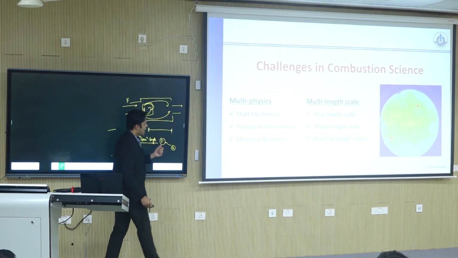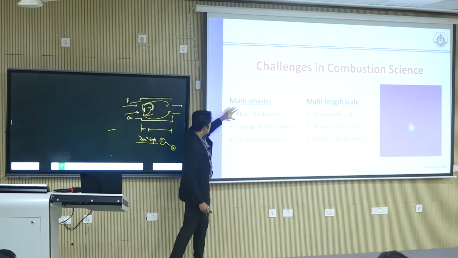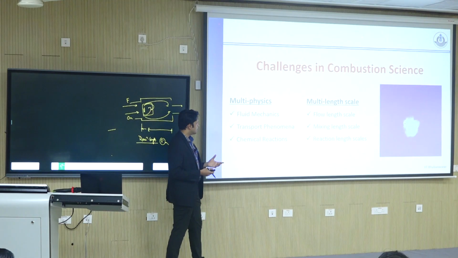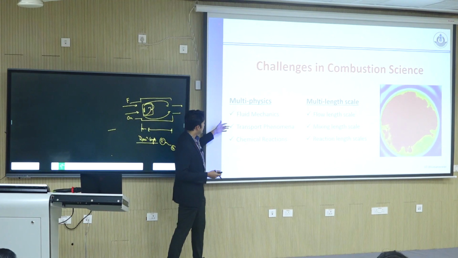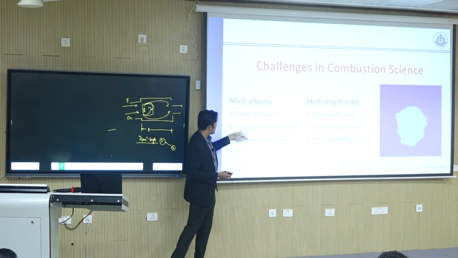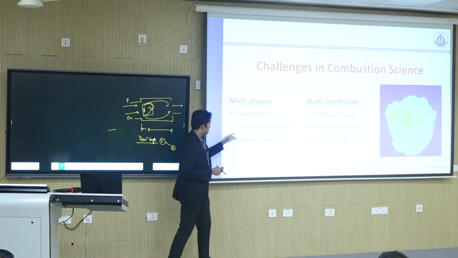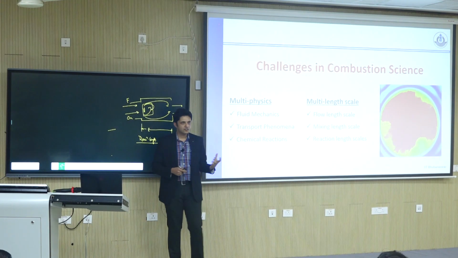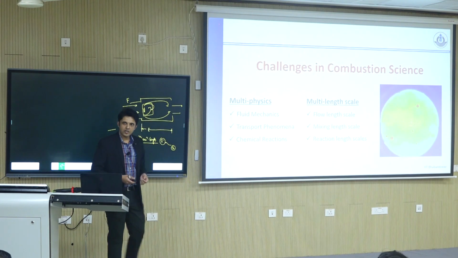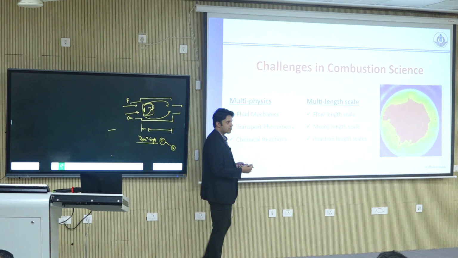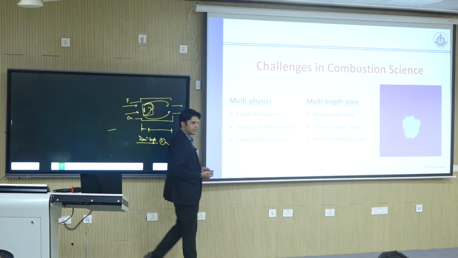In some cases, you can have fluid mechanics and chemical reactions taking charge. In some cases, you can have mixing and chemical reactions taking charge. But in either case, chemical reactions are going to be critical in a combustion process. And what kind of chemical processes are those? Those are fast exothermic reactions that are taking place.